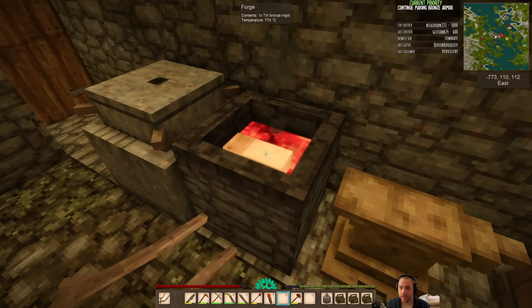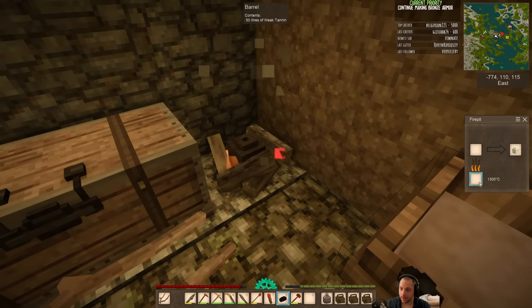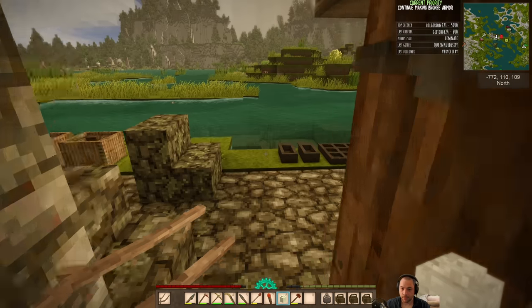Because there's a little bit more heat in the forge, I might as well just heat that and get up a little bit hotter. And this is ready to go, so pull that charcoal out, and do my pours.